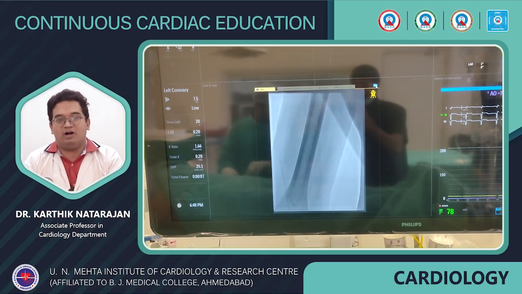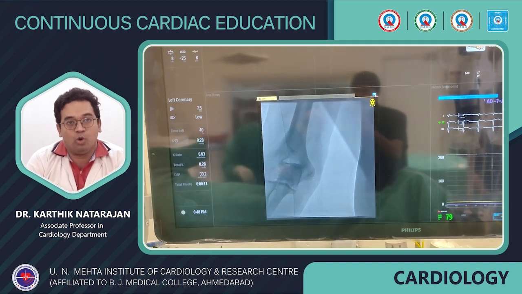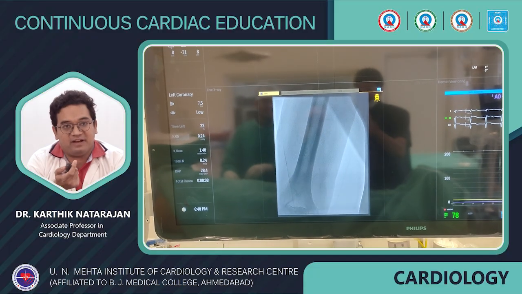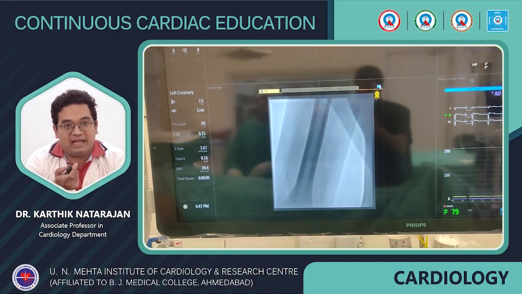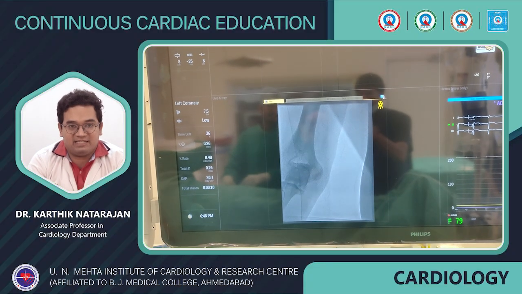Now this is how you perform an angiogram. You can see that it's being done under very low fluoro settings. It's 7.5 frames. On the left hand side, you can see the air kerma, the total air kerma, and the dose area product is written, and the collimation is done.